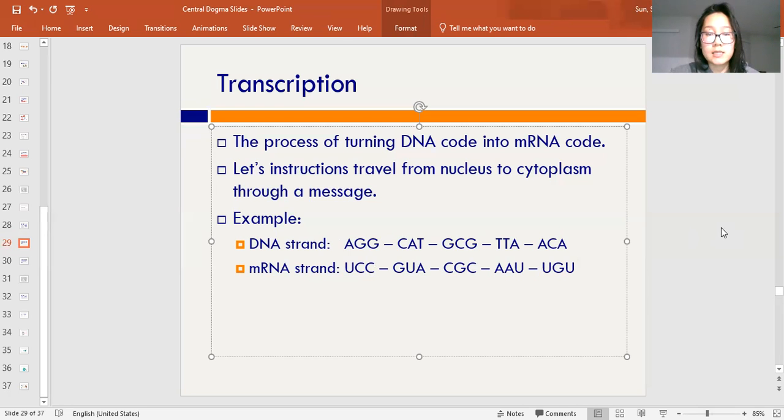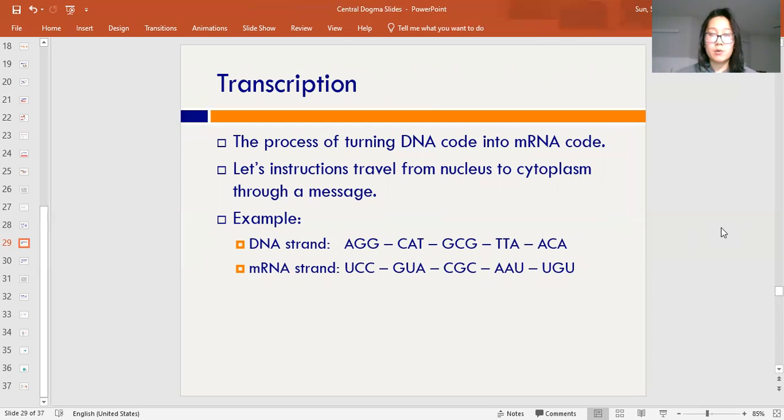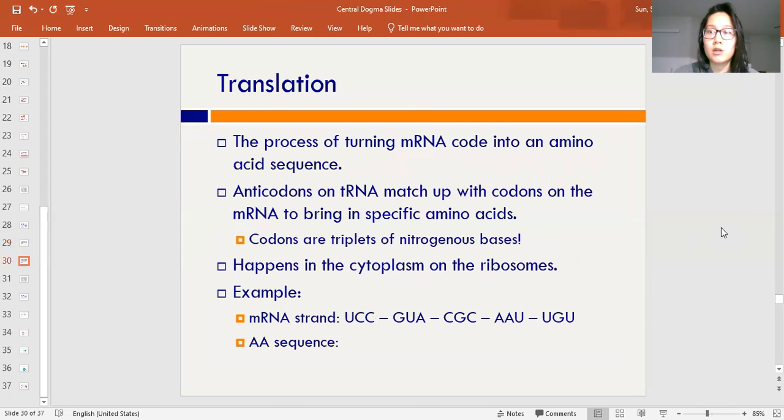Now, we're going to take this exact strand that we just made in mRNA, and we're going to do the process of translation with it. And translation is a little bit more complicated because the transcription rules are pretty simple. It's just when you see this, you put this. Translation requires you to look at each codon individually.